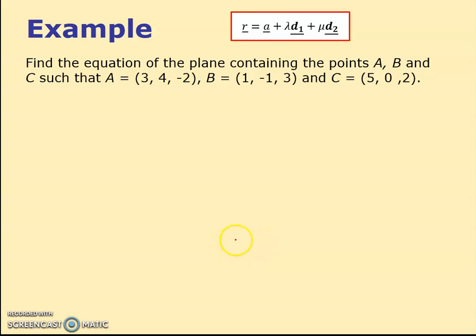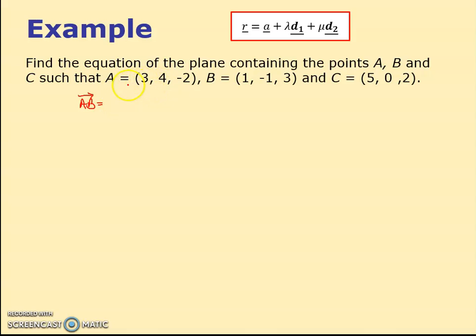So let's start off with this one in the few minutes we've got left of this part of the video. Find the equation of the plane containing the points A, B, and C. Oh right, so this is like that second example I just described, and I've written it up here. So I've got A, B, and C. So I'm going to write A, B, and again we have to just be aware that we might end up with the wrong version here.